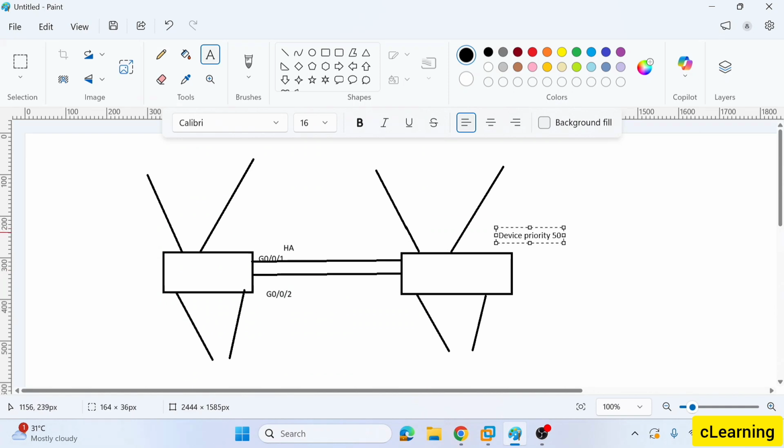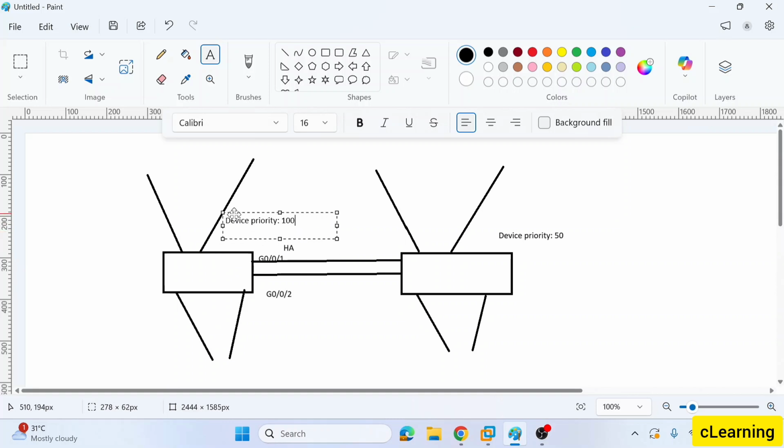What it means is that both firewalls work in active mode, but this firewall will give me the user interface when I log in, because you will log into these two firewalls by one single management IP.